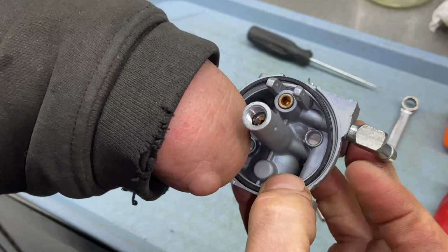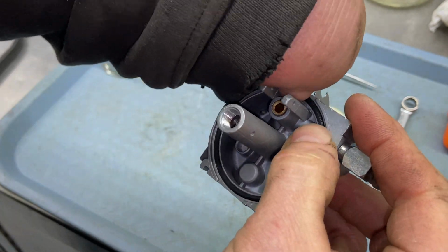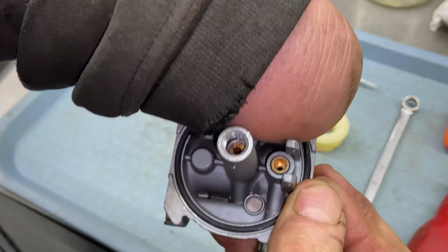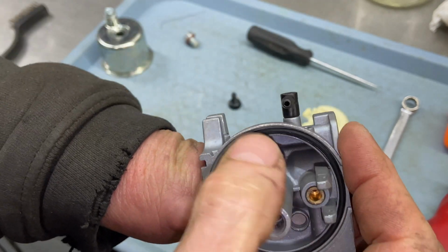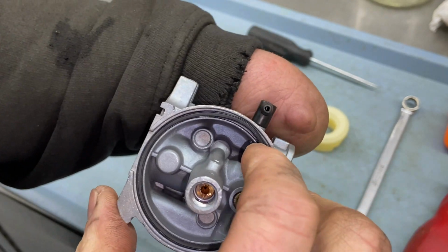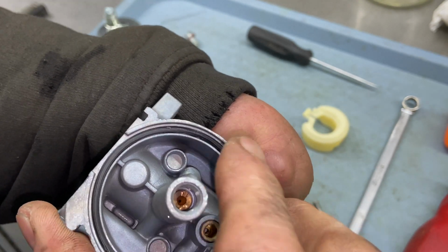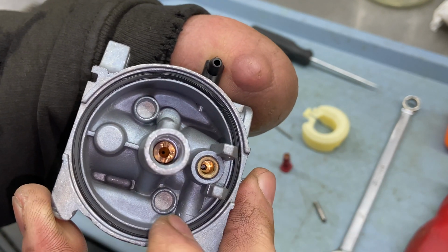And sometimes the bowl gasket will actually shrink up a little bit and then they're hard to get into the recess here. This one actually is not giving me any problem at all, but sometimes you have to stretch them out a little bit. This one actually looks like it might be a little bit bigger than normal, but they have to sit in that recess and they have to be flat or you won't get a good seal.